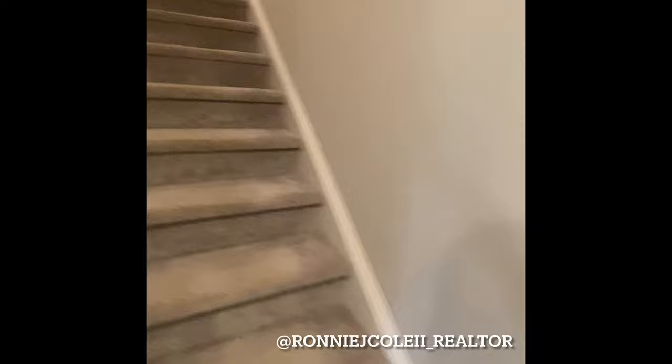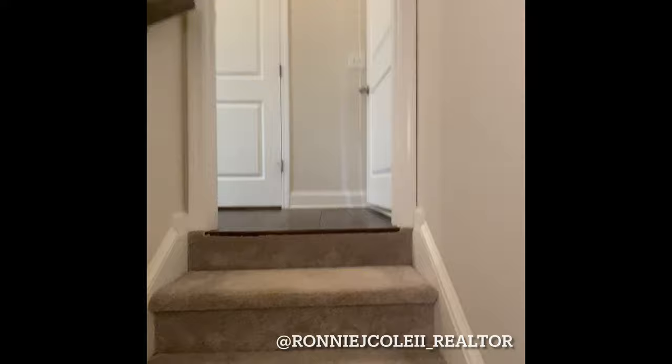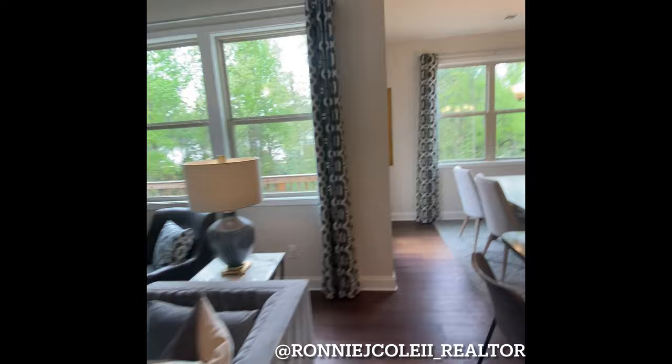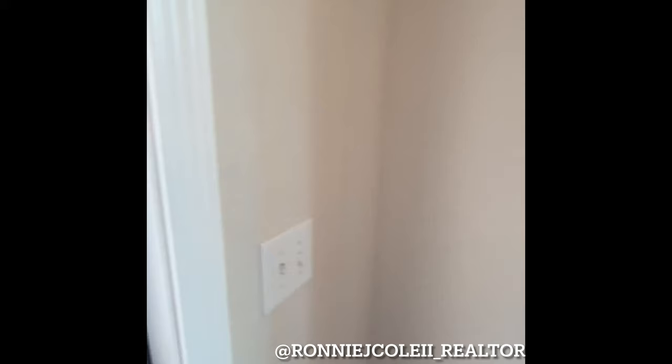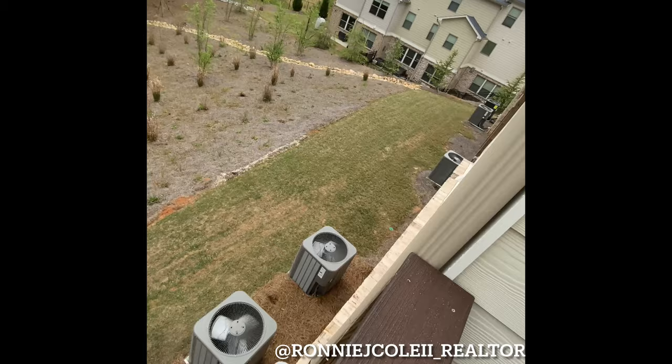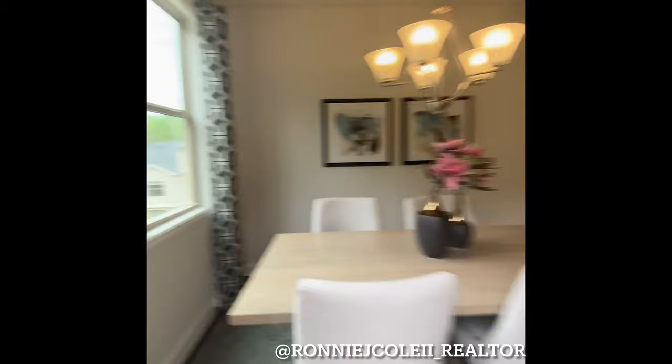This home has three floors: a basement, a main level, and then the upstairs. That's the powder room right there as we go back into the kitchen. We have the Whirlpool appliances and the granite countertops. Moving into the breakfast area, we're going outside to the outdoor patio terrace — you get a beautiful view of the tranquility and quietness of that wooded area behind you. There are two AC units, so you're able to cool the upstairs and downstairs separately, which is a really great feature.